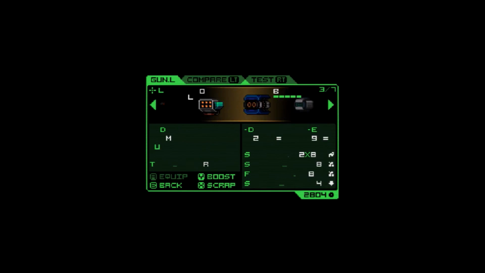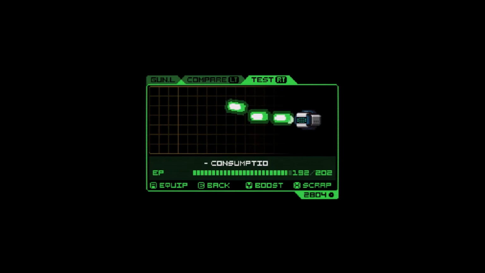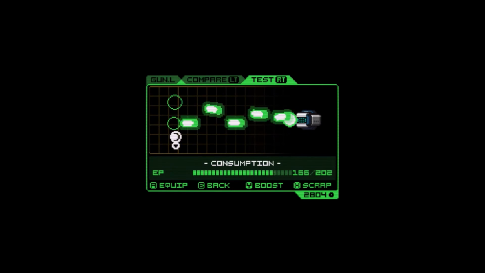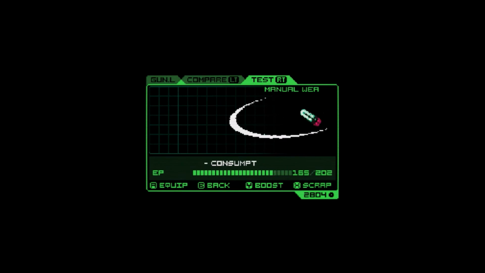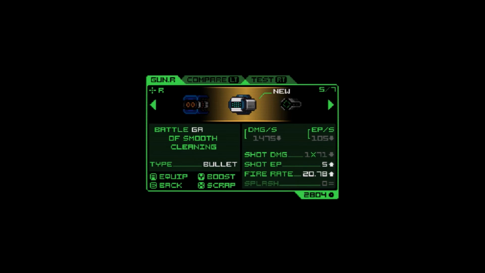Oh, did I just scrap every cool thing we had? A phaser. Just seeing if it's anything new. That is interesting. Battle Gatling. That is probably something we need. Battle Catapult of Juggling. Do a slash. It doesn't take up a lot of... Yeah, let's try that. Okay, we'll put that in our right hand. Where is it? Battle Gatling.